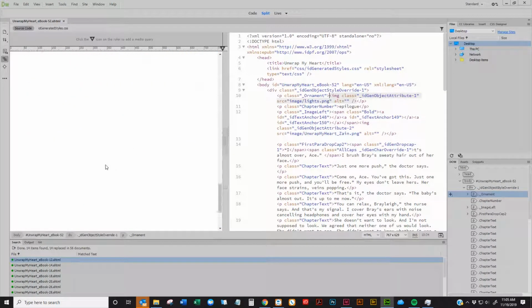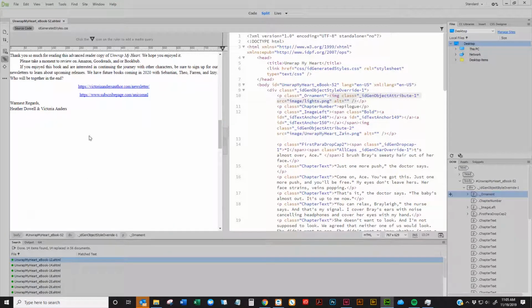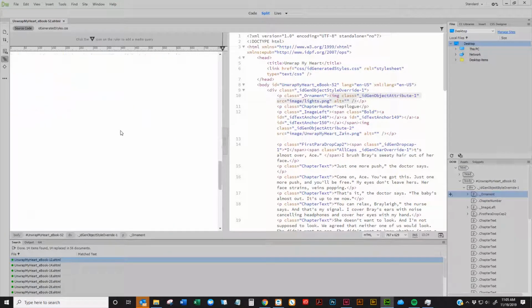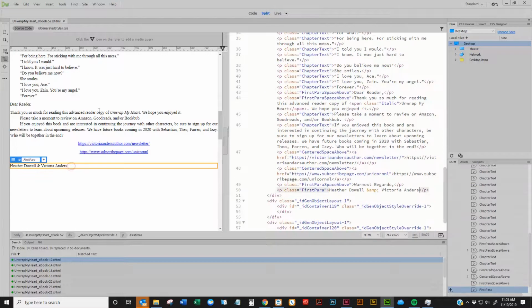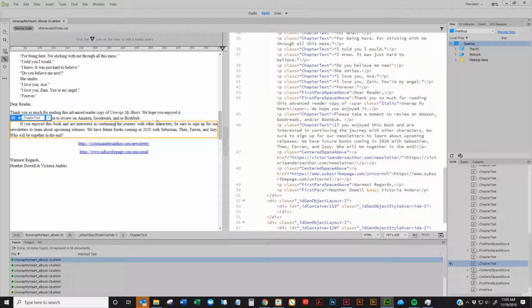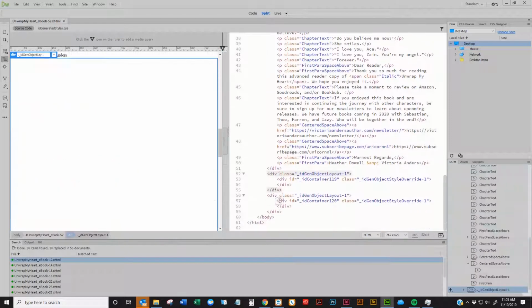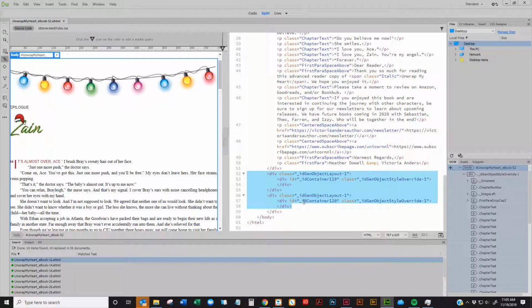And you'll notice there's a lot of white space. Okay, there's going to be a bunch of div tags at the end here. So if you don't want to look through every single page to verify everything looks accurate, I would recommend opening up the last page of the ebook file, because it's going to have, in some cases, a bunch of blank div tags that are not needed. Again, it's not going to produce any errors. It's just about creating a clean document. And you want to make sure you delete the right number of div tags.